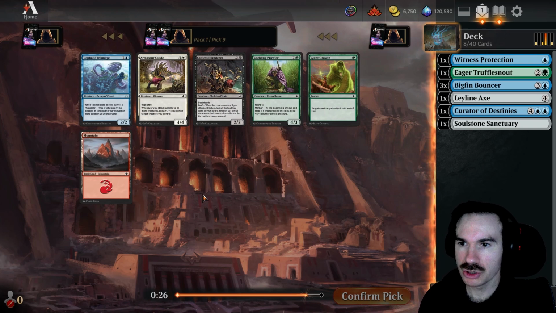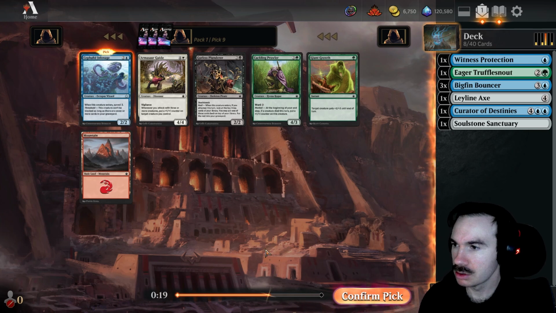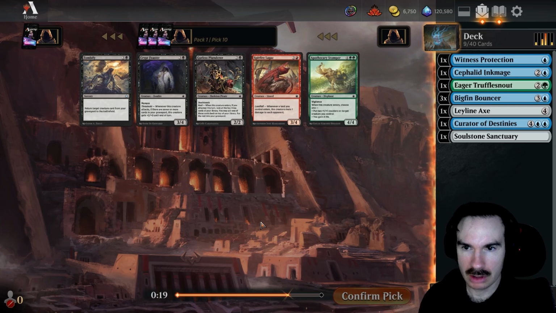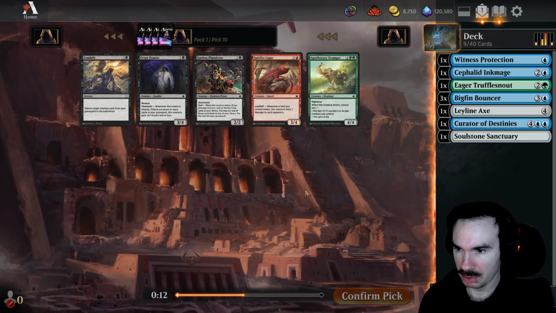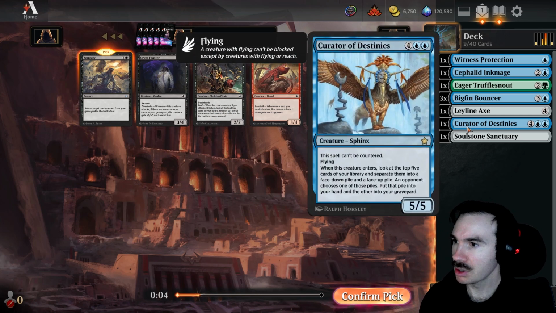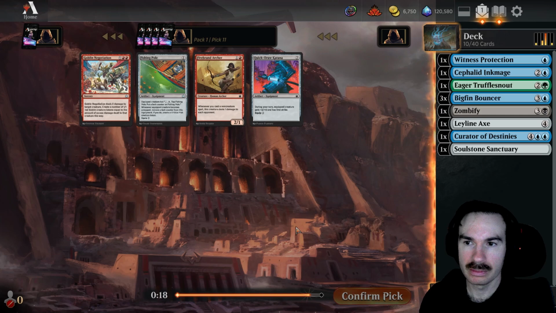You could take the Ink Mage now. It kind of makes sense to me. It's another 3-drop. It can be unblockable. Surveil is good. So, seeing some black cards now, huh? Okay. None of them are great black cards. There's Stomper in green, which is playable, not terribly exciting. Maybe Zombify is the most exciting card. You can get your Curator back. You're also surveilling, so blue-black is probably good.